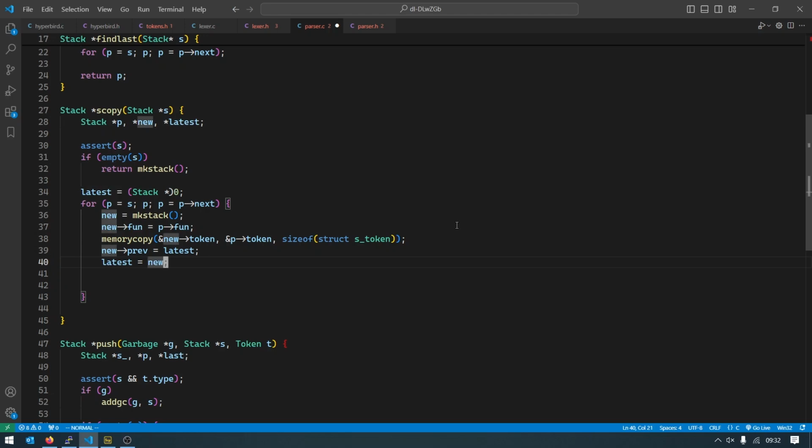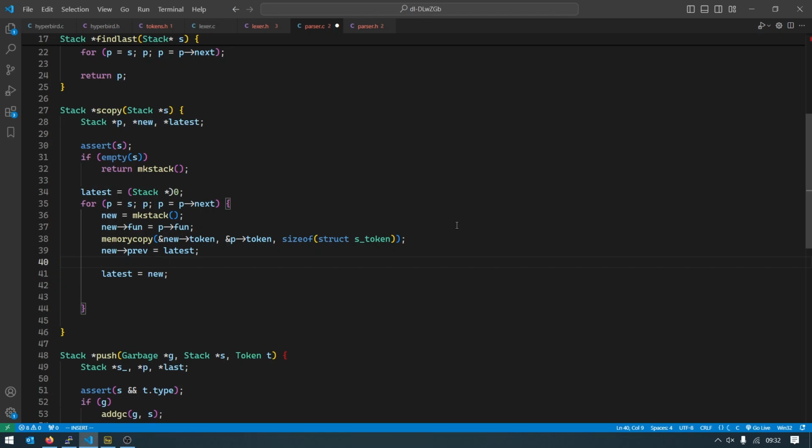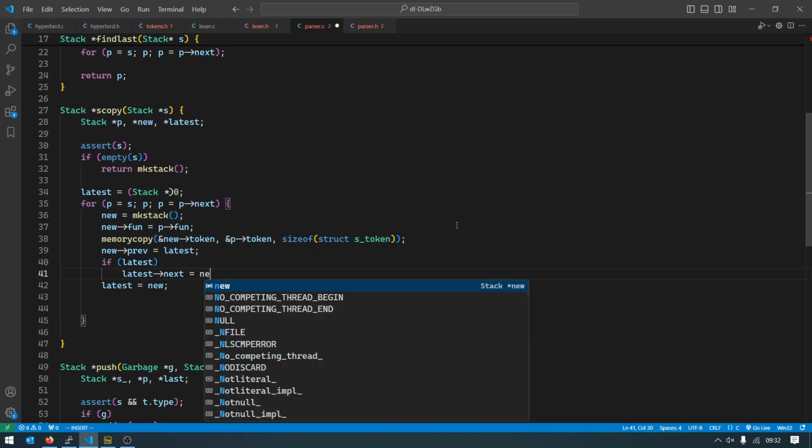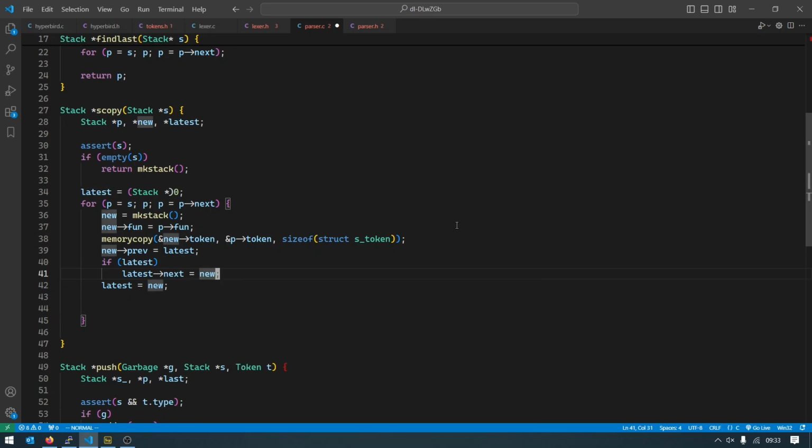But before we assign it to new, we should also do, if we have a latest, we should set the latest next to the current, like this.